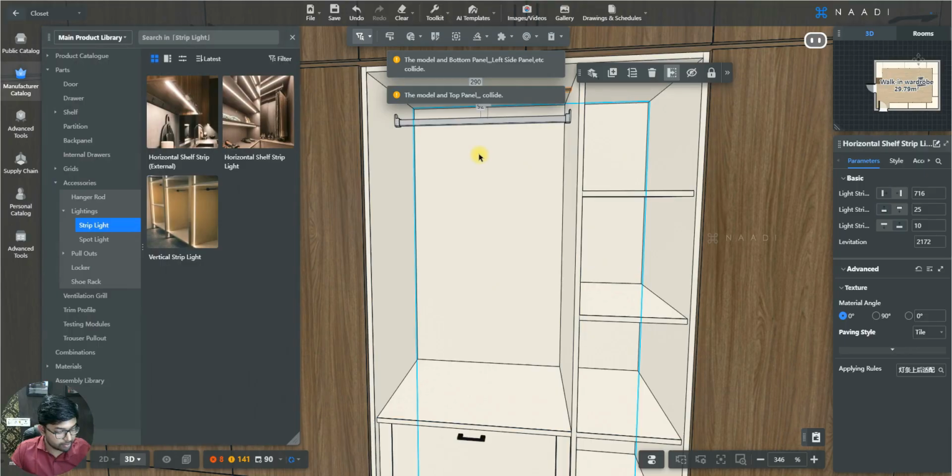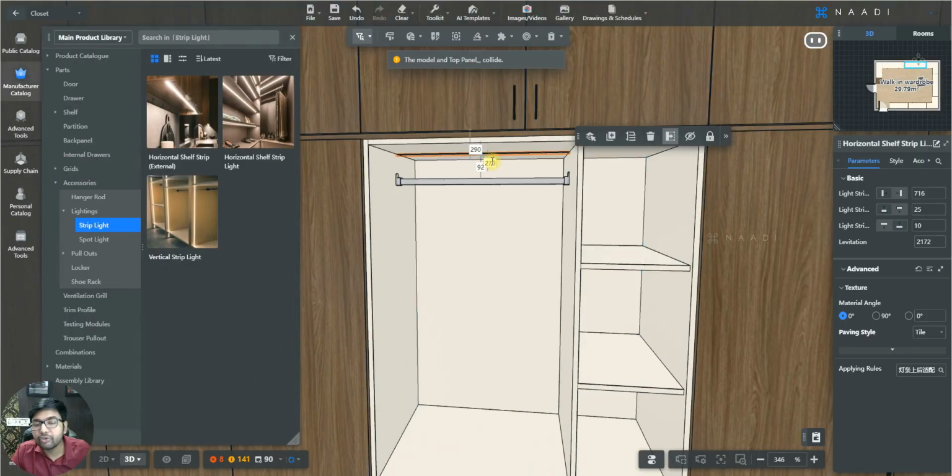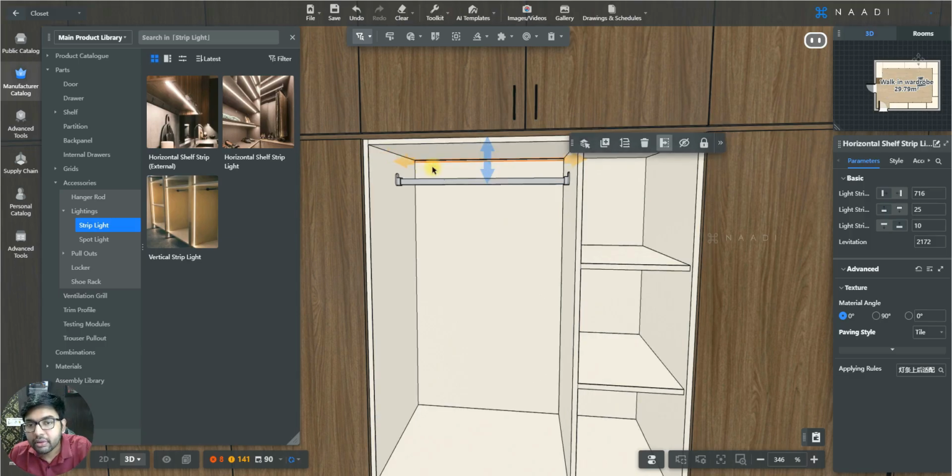And once the strip lighting is placed, just select it. It will show you the clearance distance, right? The distance of the strip light from the front, which is 290, and from the back, which is 270. If you want the strip light to be near your back panel, then click on this back clearance and make it 0. Press enter. This will move it near your back panel. Or if you want the strip lighting near your shutter, then click on the front clearance and make it 0. It will move near your shutter. So depending on your requirement, you can precisely position your strip lighting.